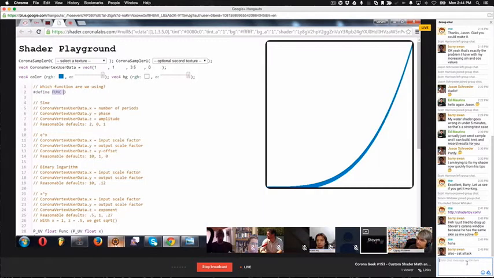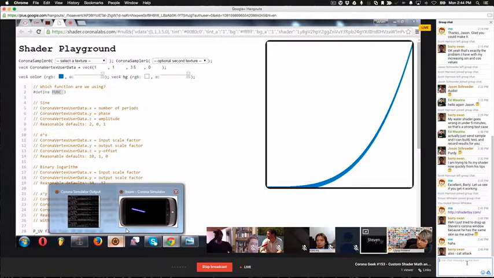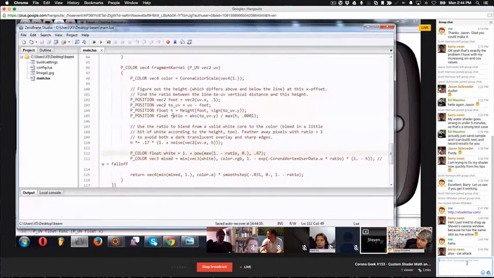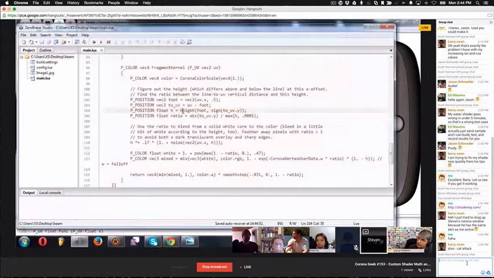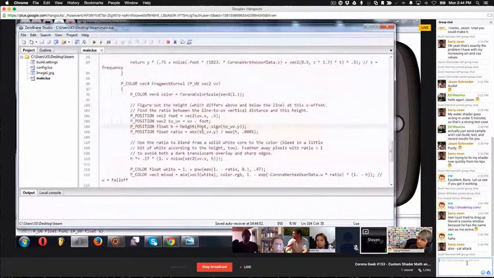And I'm using that to basically detect the ratio of our noise-based height to the pixel position, so the height of the pixel from the center.